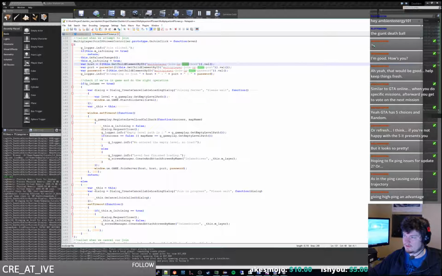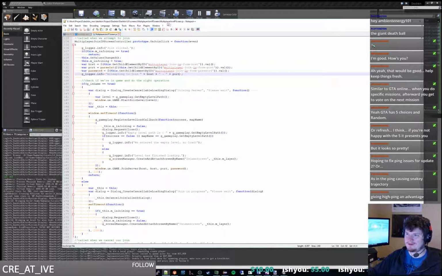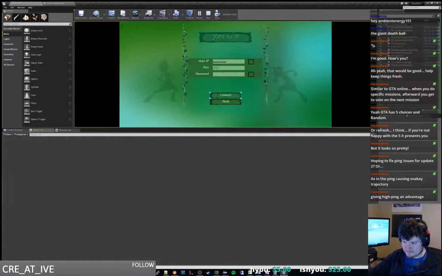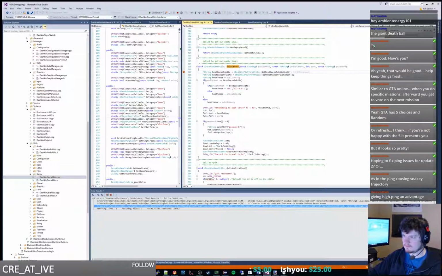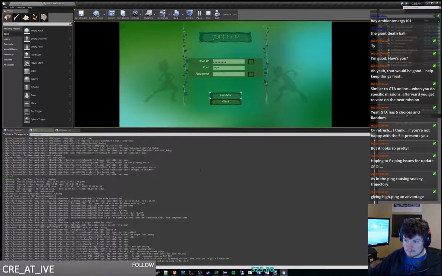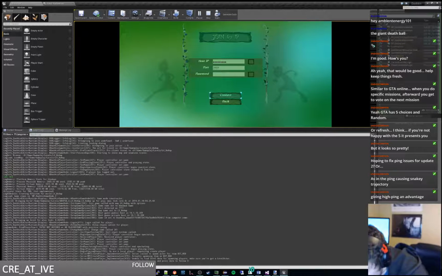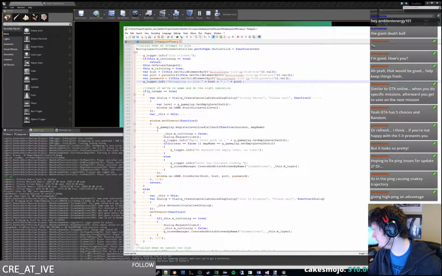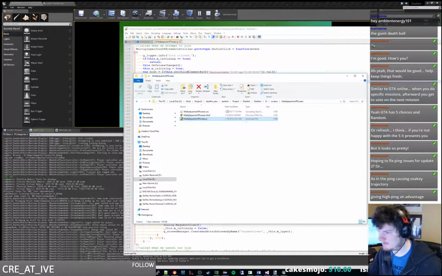Attempting to join. Maybe I shouldn't be logging out that password. Alright. Attempting to join undefined, not a number, undefined. Okay, so let's take a look at this. Why is this undefined?